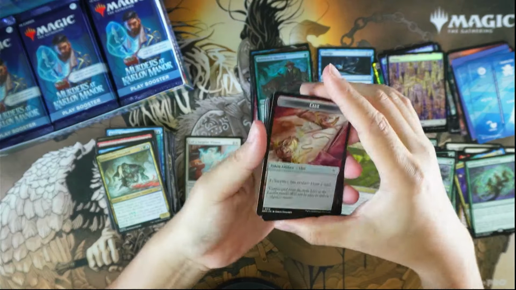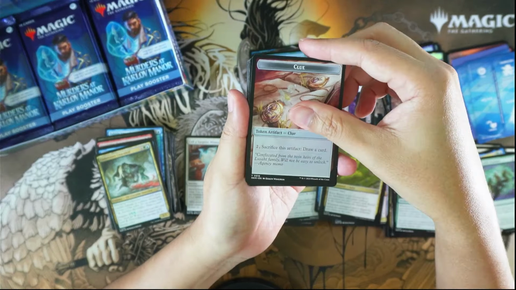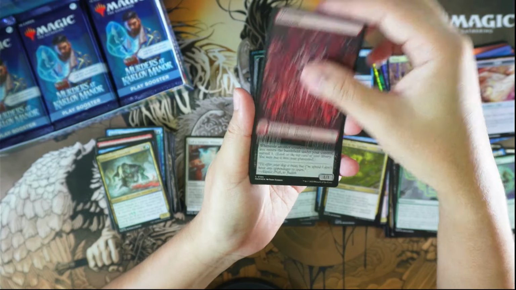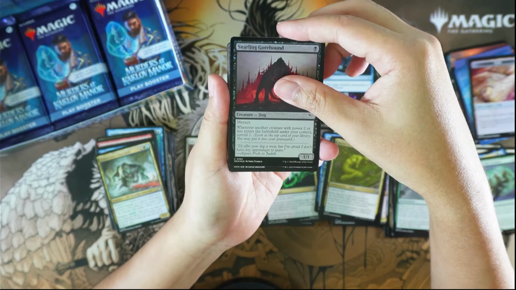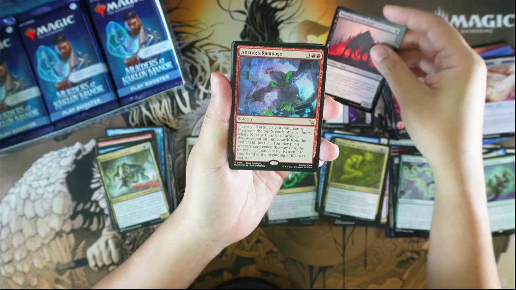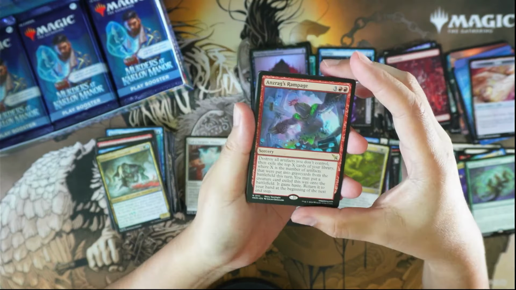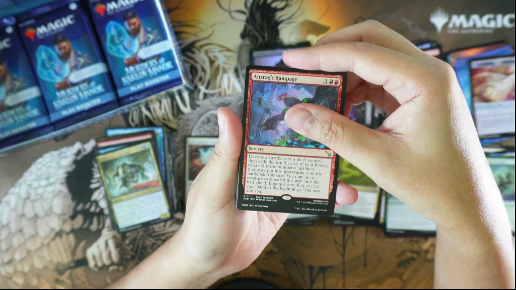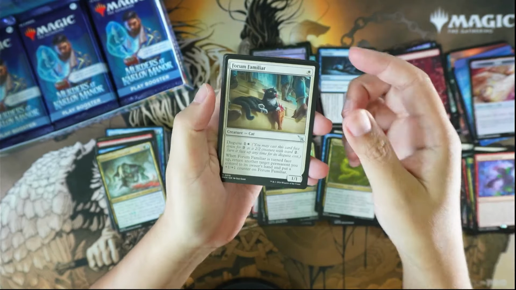I need to find a new way to open these packs. We got a full art land. Keep them coming. Foil common. And rare is Outrageous Rampage... Okay, this is the same as the one we got. We got a showcase card earlier. And then we have our uncommon.